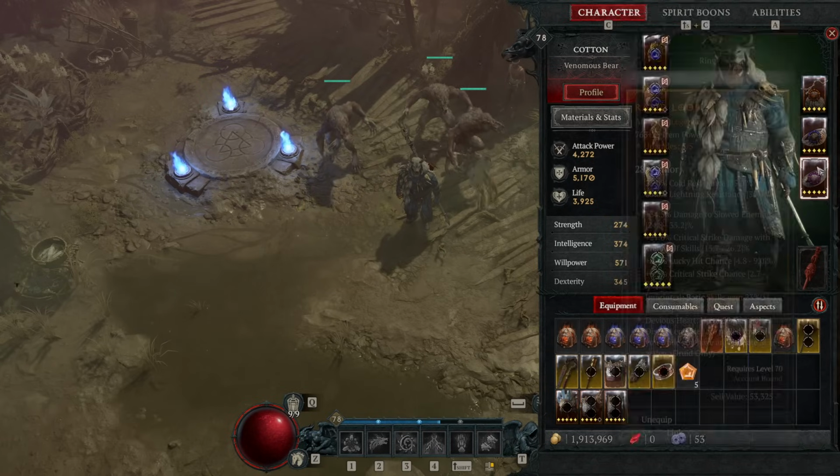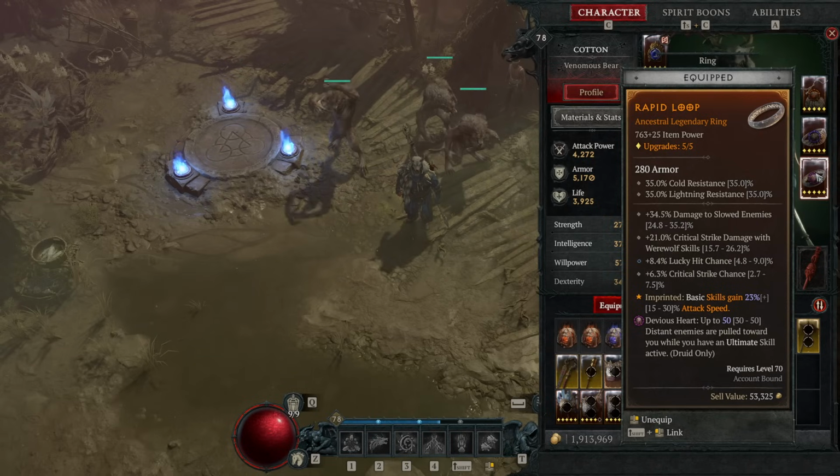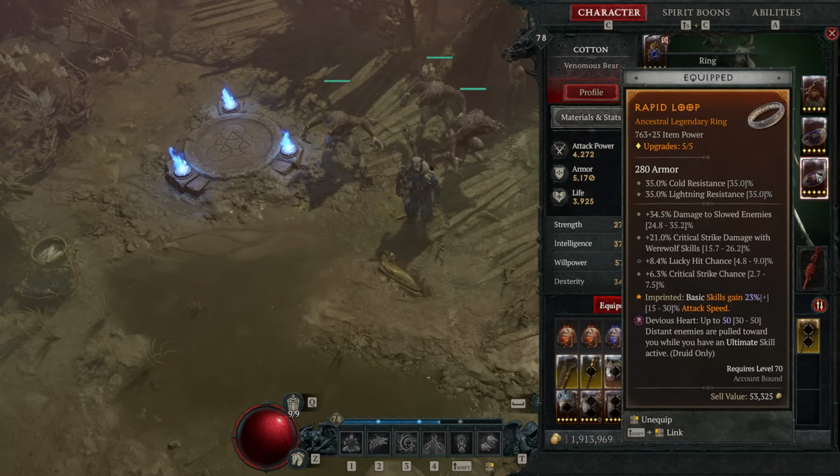Then finally we have the Inexorable Force Heart. This pulls in up to 50 distant enemies while you have an ultimate skill active. This simply makes sense for us. We have a long-lasting ultimate that we can lower the cooldown on a fair amount, specifically to take advantage of this effect.